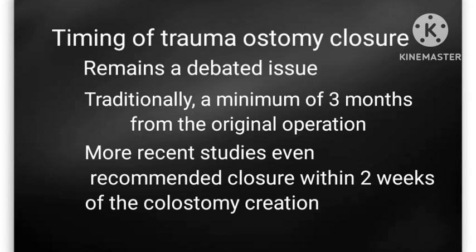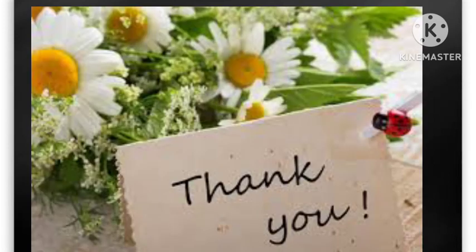When it comes to the timing of ostomy or colostomy closure, there is a debate, but the traditional view is that a minimum of 3 months should pass before colostomy reversal, and we have to do a contrast study to see whether the rectum is patent or not. But recent studies suggest we can do this within 2 weeks of the surgery.